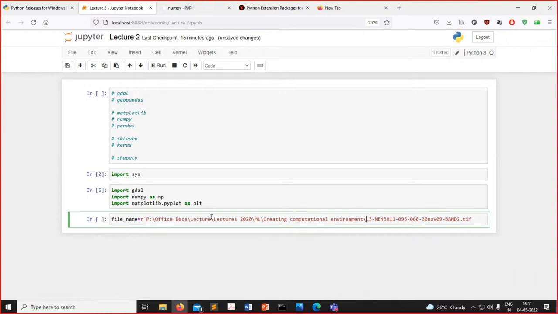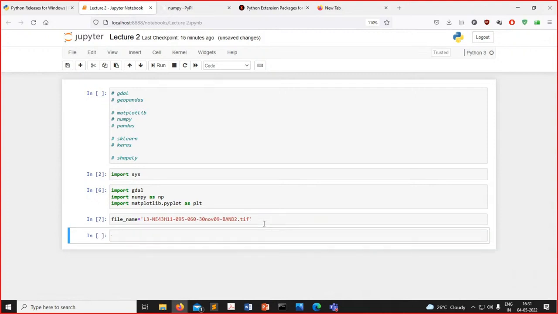Since here I am considering a TIFF file kept in the same folder, writing the complete path is not necessary. Now run this. After running, you will see a number here. How do you run? Press Ctrl plus Enter.